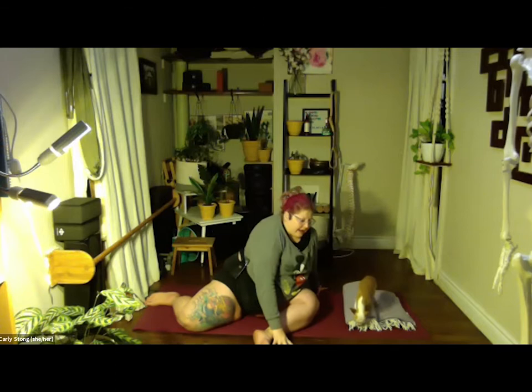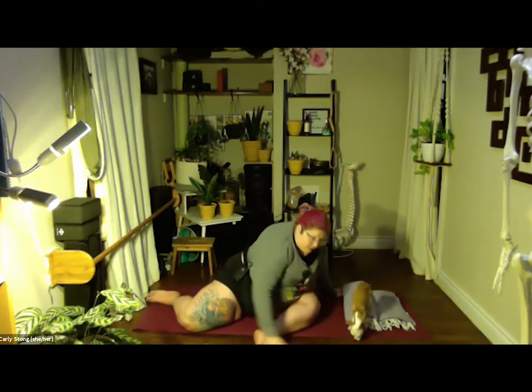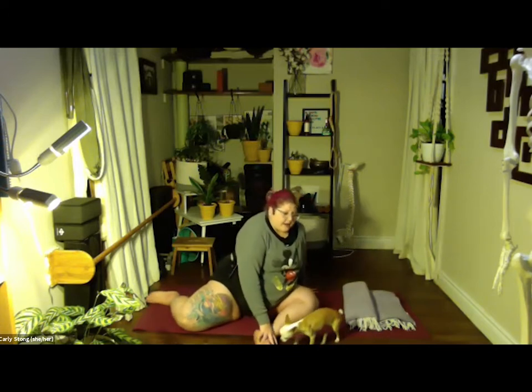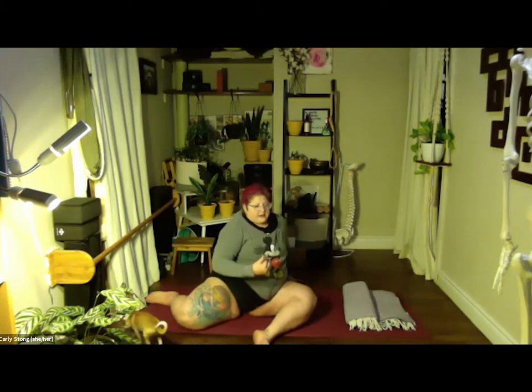I'm feeling a lot of sensation in the actual hip itself when I do this. And if you need more support, you can lean further forward. And if your leg is lifting quite easily, you can come to sit up a little higher. Now, once you've done a few rounds of that with your back leg, we're going to lean back.